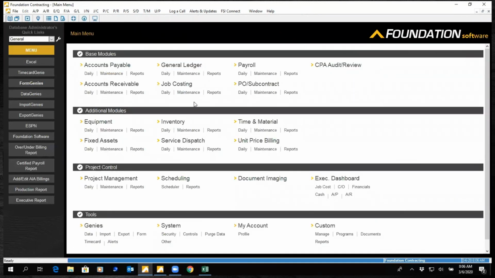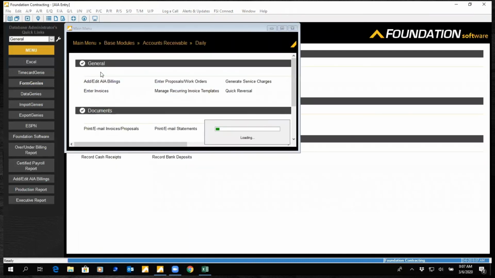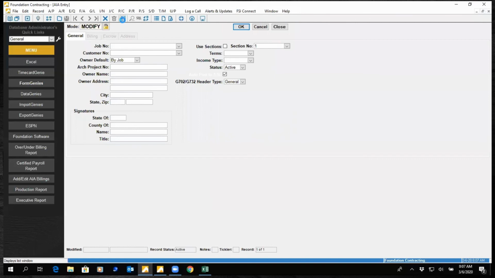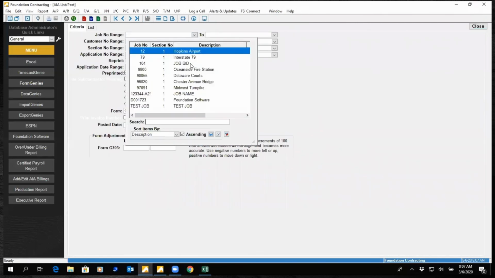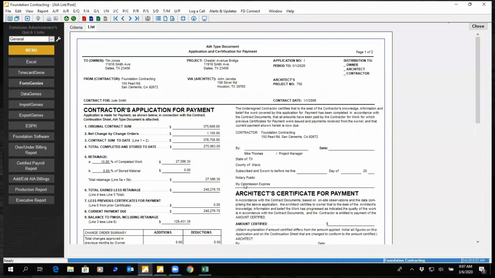We also have our own mobile products, being able to enter in time from the field, a full service dispatch module, being able to upload documents in here and track them throughout the software as well through document imaging, as well as project management, job scheduling, fixed assets for depreciation. Another thing that a lot of our clients utilize heavily are the AIAs. So actually, being able to come into your accounting system and produce an AIA right out of the system, where you no longer have to do double entry on here. And that's the main goal here.